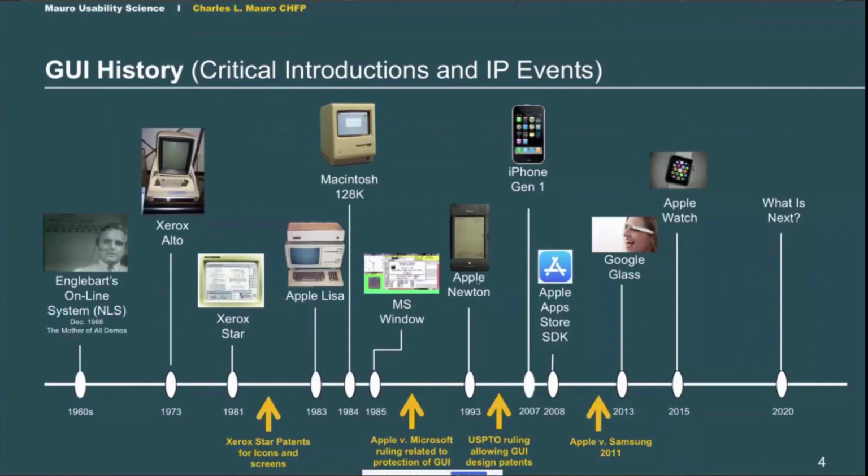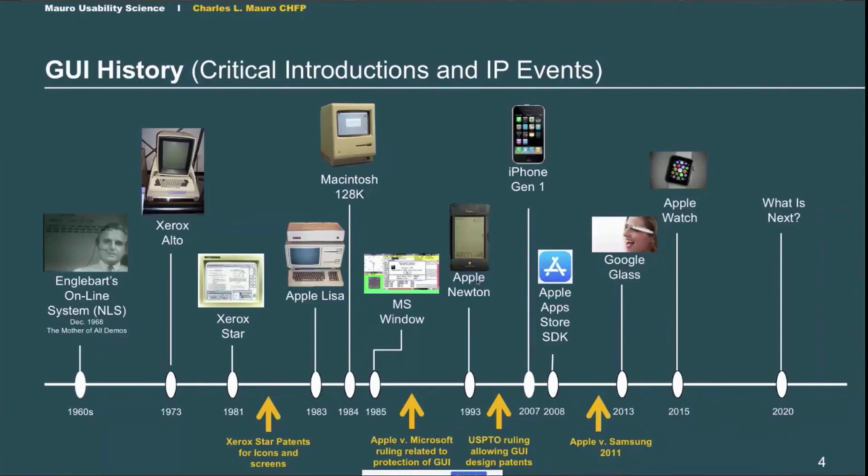Douglas Engelbart actually is given primary credit for development of the GUI. His famous demo at Stanford in 1968 demonstrated all of the primary concepts of the graphical user interface. That was followed in roughly 73 by the adoption of these concepts by Xerox in the form of the Alto, then the Xerox Star, and the first, what I would characterize as widely commercially available GUI was the Apple Lisa, followed by the Mac, and then followed very shortly by MS Windows.